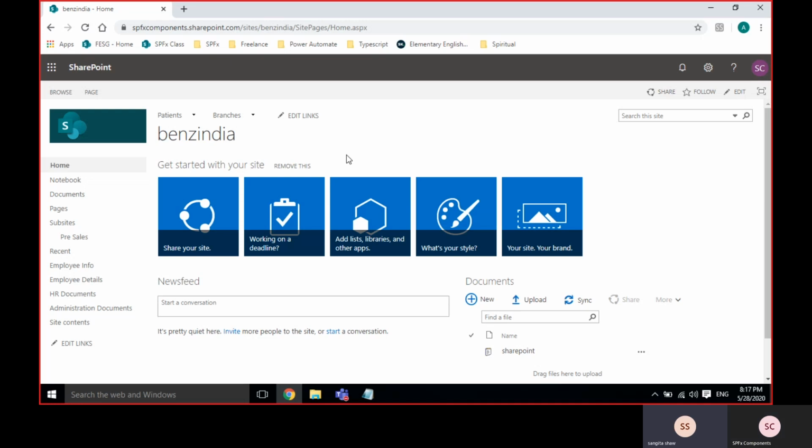So what is the utility if we use those things in SharePoint? Everything is very easy. Simply we can develop everything. We can save time as well as money.